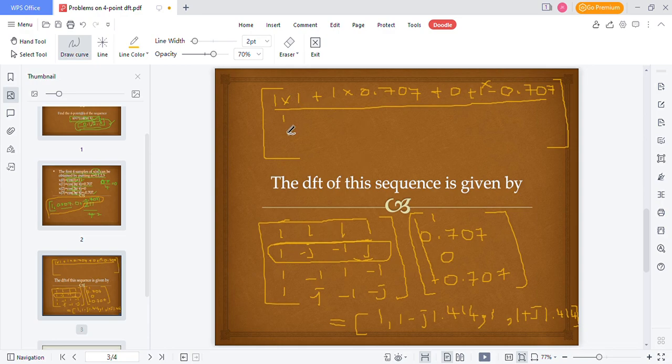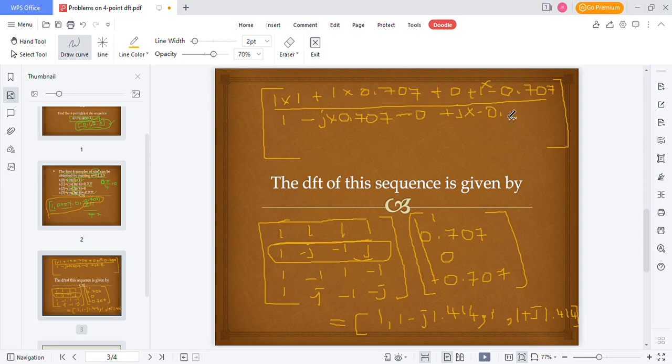So see, here it is 1, but here it is minus j into 0.707. It is not plus, it is according to what you get. If you get minus or plus over there, you do it accordingly. So here you got minus j, so it is not plus, it is subtraction. So that is minus j into 0.707, and once again plus 0, or you can write it as minus 0, because minus 1 into 0 is minus 0. So let me take it as minus 0, and it is plus j into minus 0.707.